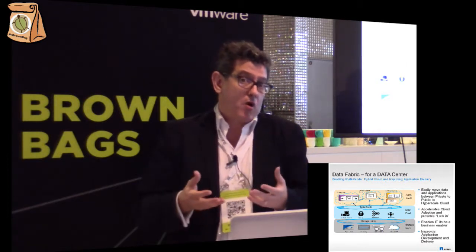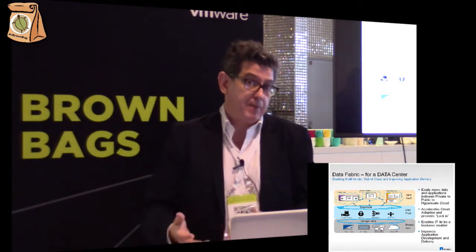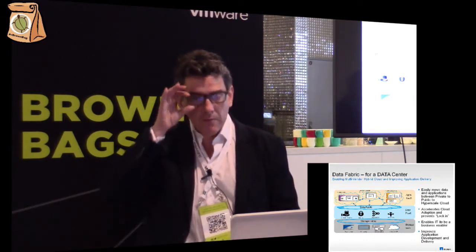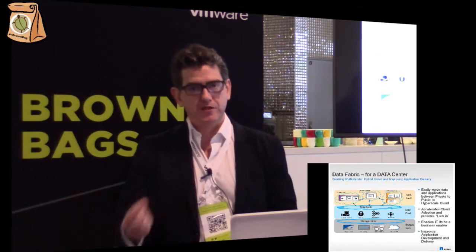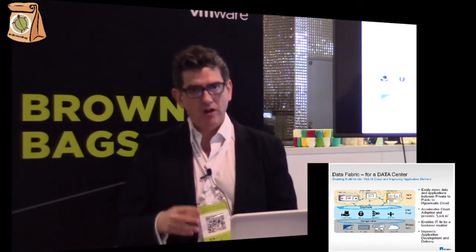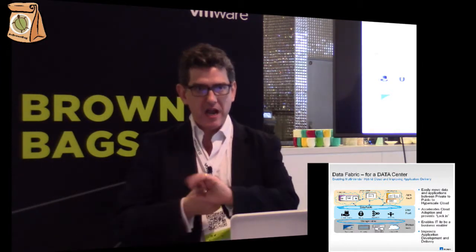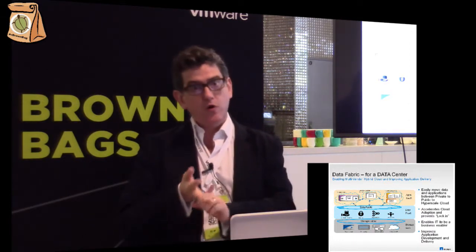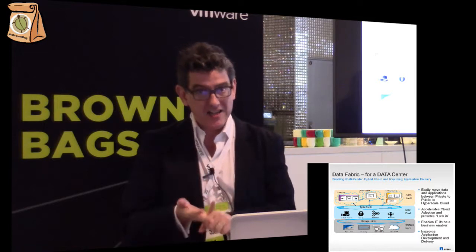There's a stack of different data management services, which I think sits up at the platform as a service layer. Now, PaaS is harder to consume than infrastructure as a service because, again, it relies upon having people who understand APIs and stuff like that. So there's still a lot of work that goes into making this PaaS layer consumable. But this is a lot easier to turn into a business conversation. Because remember, we call it a data center. We don't call it a network center. We don't call it a storage center. We don't call it a compute center. We don't even call it a software center. We call it a data center.